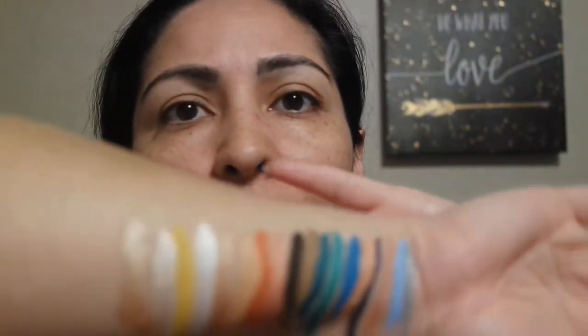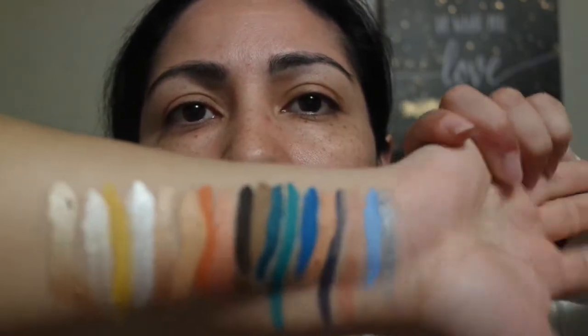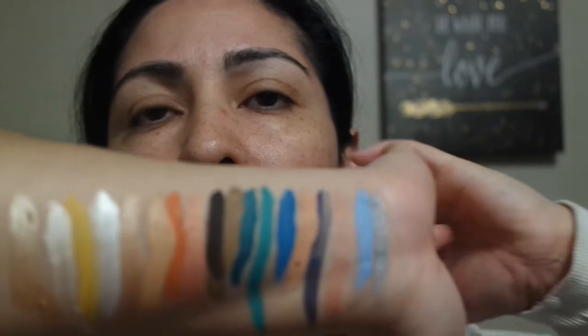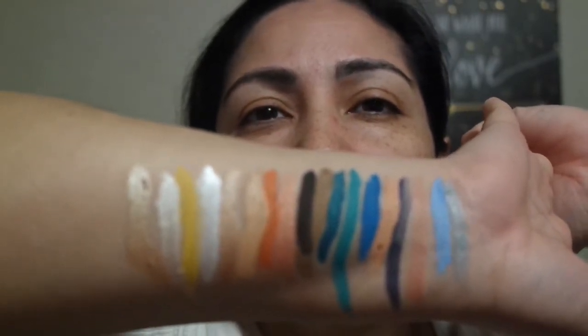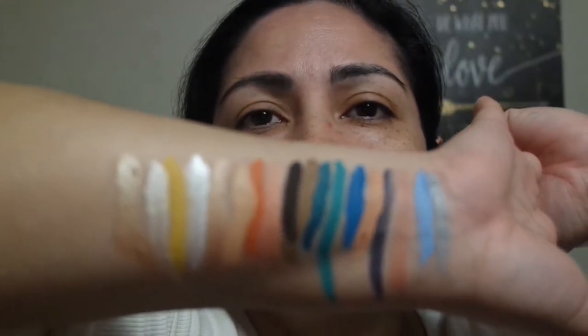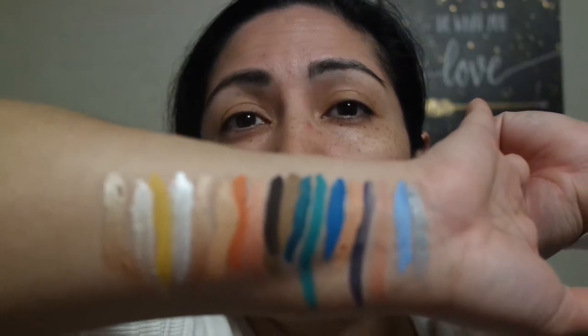Okay, so those are all the swatches. I'm going to show you close up. Okay, love them colors, they're very vibrant, they're pigmented. I prefer these to the powdered shadows, but they're really hard to work with when you put them on. So I'm gonna try to smear this. They're still not dry yet, but when they dry, they stay on.